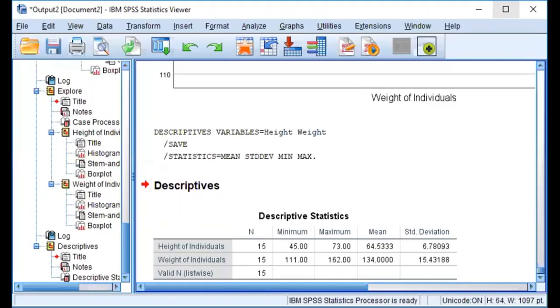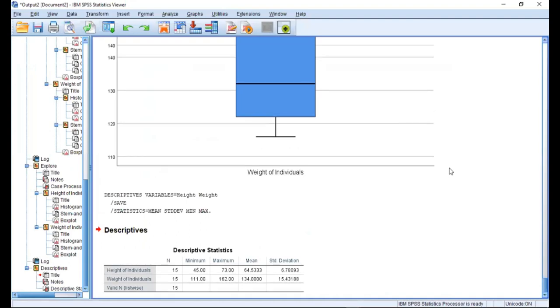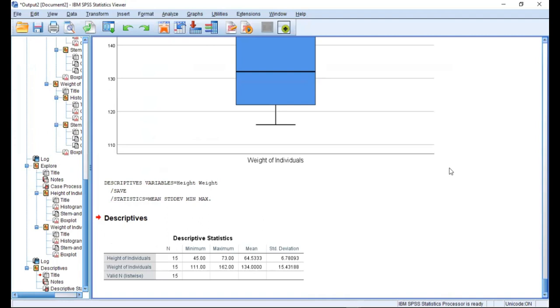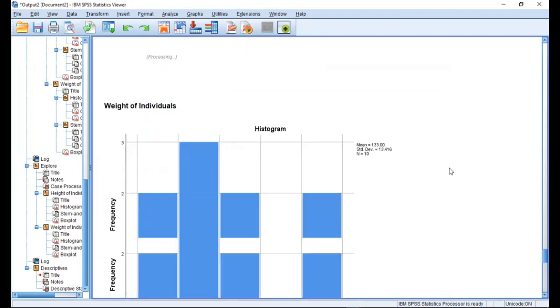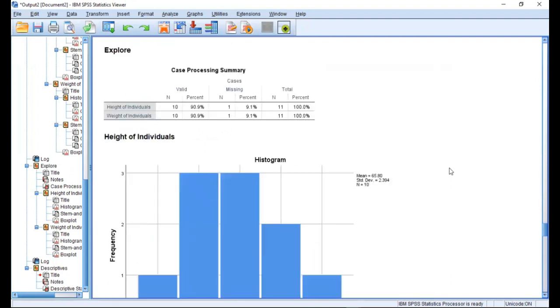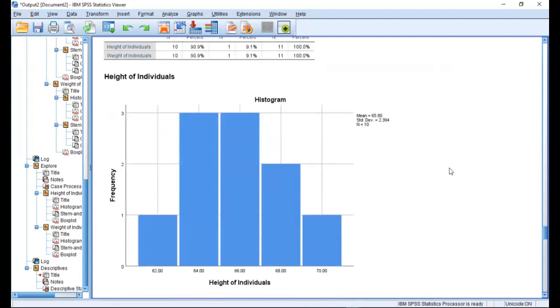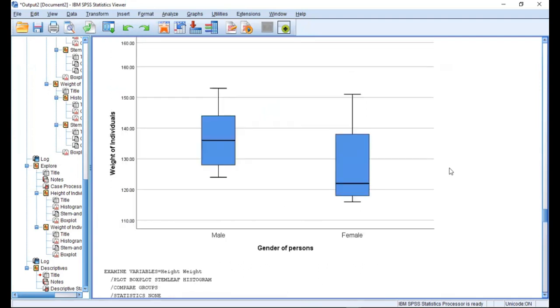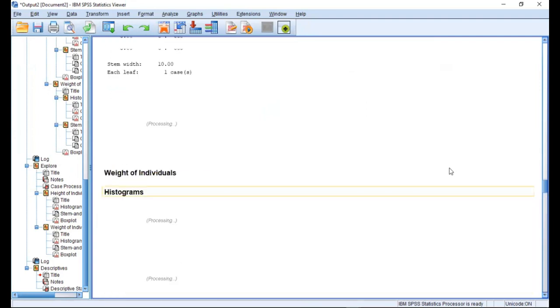The output was taking a little time to build. Now, this was what I was trying to show initially, which is a histogram for each of these items here. We have a lot of plots.